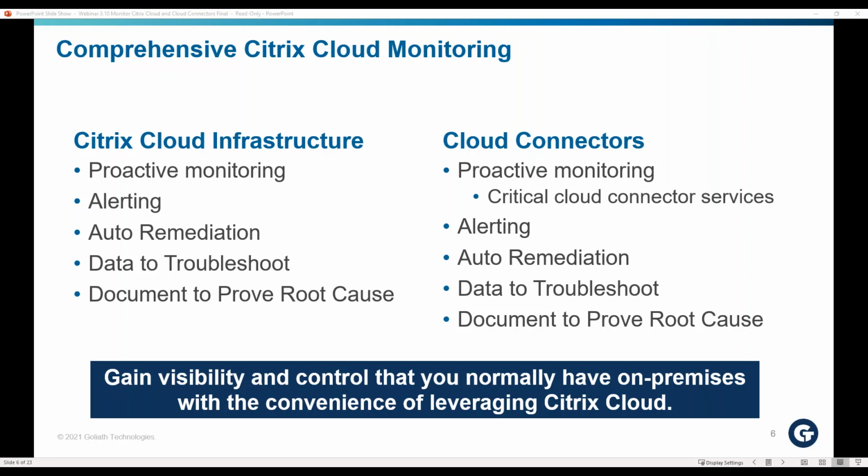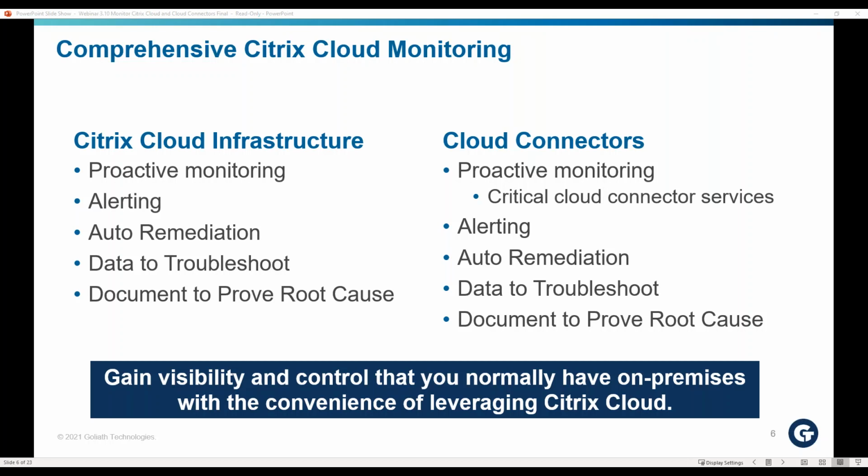We're also giving you visibility so that you can truly identify if the root cause of the issue is at the connector level, the infrastructure, or the user behavior if it's a remote worker. And then we're giving you the data so you can document, which means that you can go to Citrix and say, look, I've looked at everything. I believe the issue is around Citrix Cloud. Or maybe it's around the connector. Or you can even go to your end users and say, this is an issue with the way that you're leveraging Citrix at home in your home office.